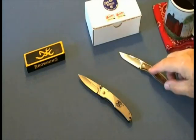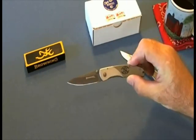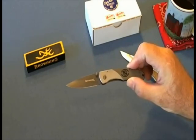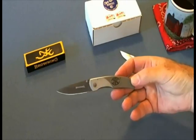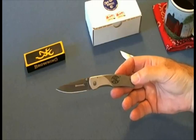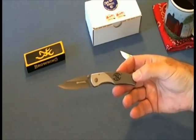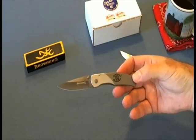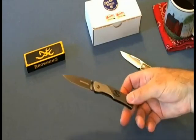But a couple of weeks after I got the Mnandi, I went on an FN plant tour, and I'll put a video link to that FN plant tour video below. But I just stumbled across this knife. It's a Browning made for FN. Well, actually, FN owns Browning. And I bought this knife, and this was a $7 folder, and this is a little big for a gentleman's folder, but it's a very attractive knife. And I've actually enjoyed carrying this and have carried it much more than the Mnandi.